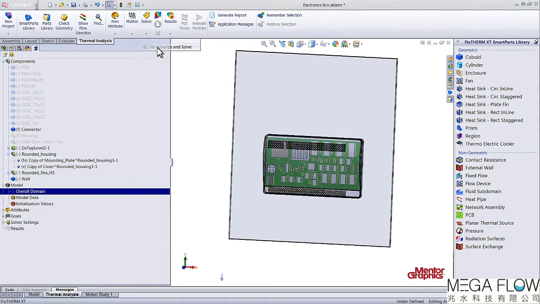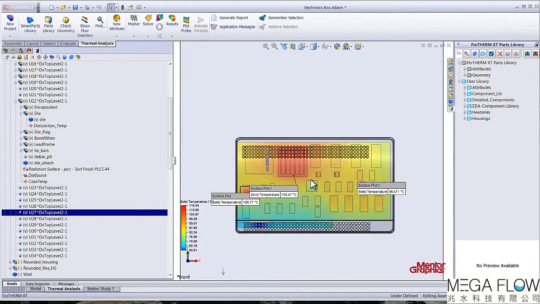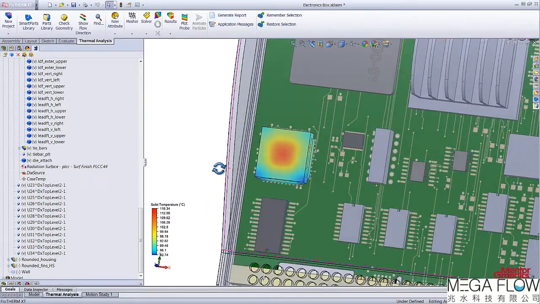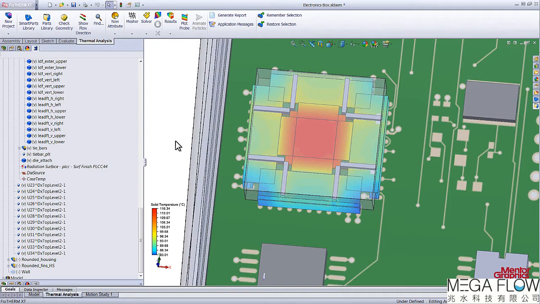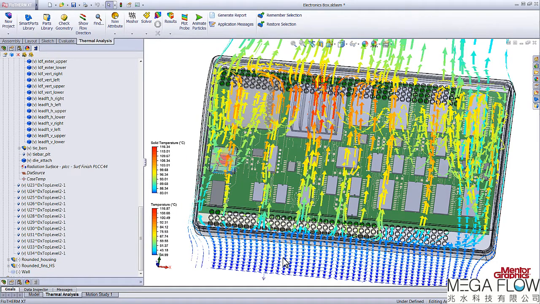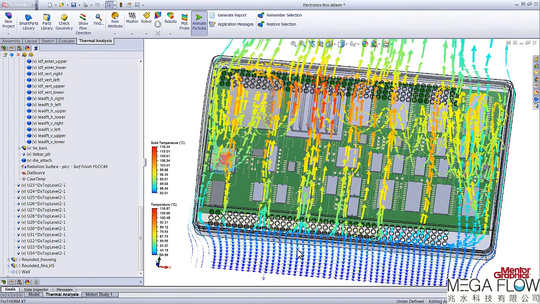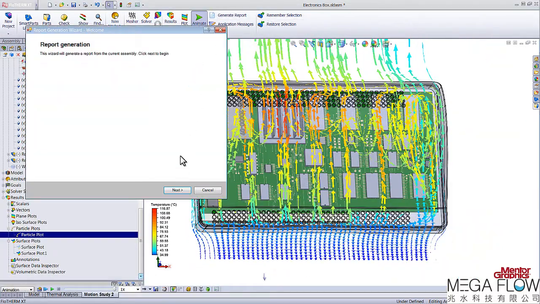And we can take a look, once that's complete, at the new results. So I'm looking here at the temperatures, and I can confirm that the component, the main chip, is not too hot. We're looking in detail now at the detailed device all the way down to the die, and that component is also compliant now. We're looking now at the flow field, and we're looking at the cooling performance, and it's acceptable.